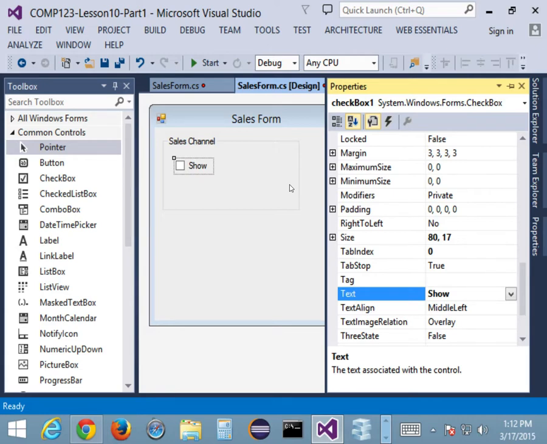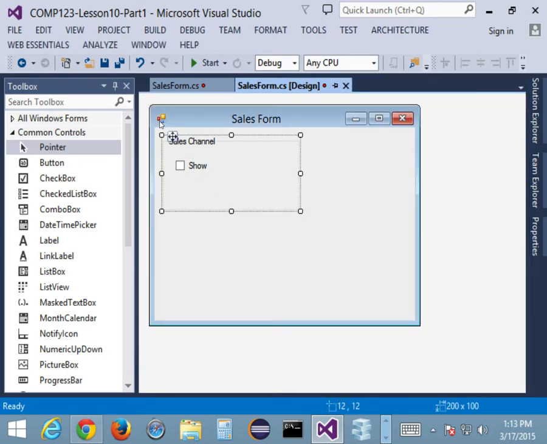Here's a show, right? And what this does is when I click this checkbox on, it's going to show or hide some controls. How about that? If I unclick it, it's going to hide the controls, right? So for my sales channel. Okay, so I'm going to click away. Okay, cool. Let's resize this sales channel group box to make it a little bit smaller because I think it's just too big for what I want to do. Right? There we go. It's on the left-hand side now.